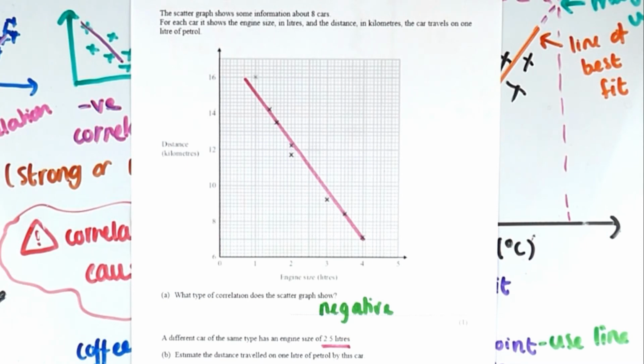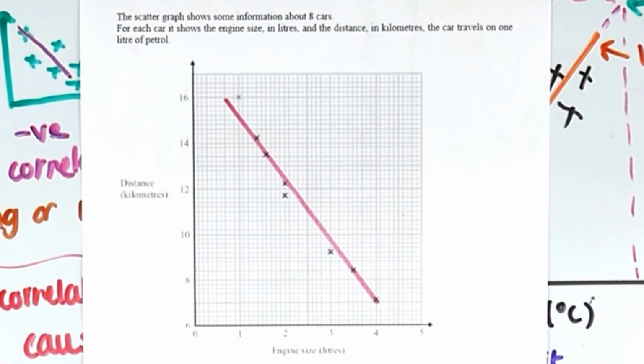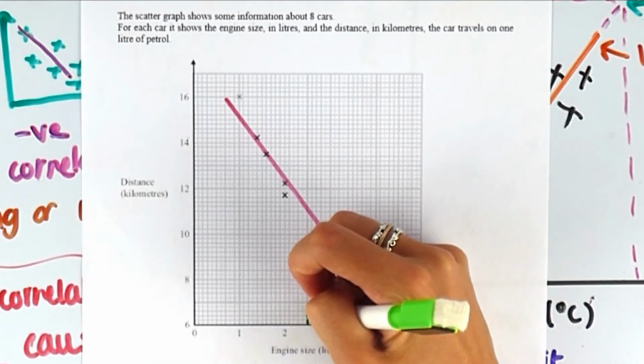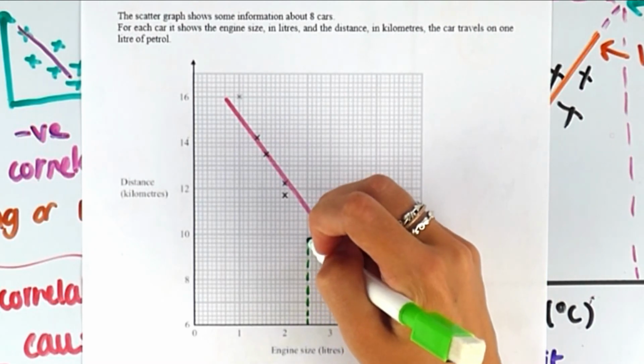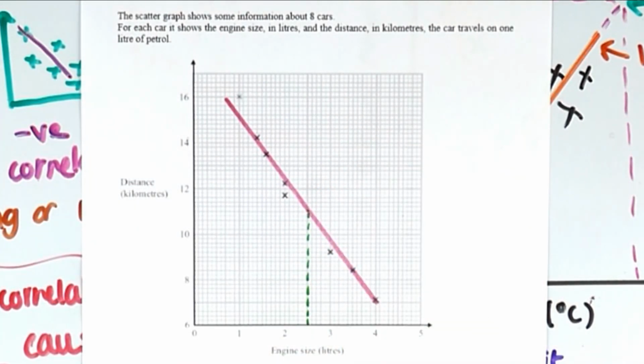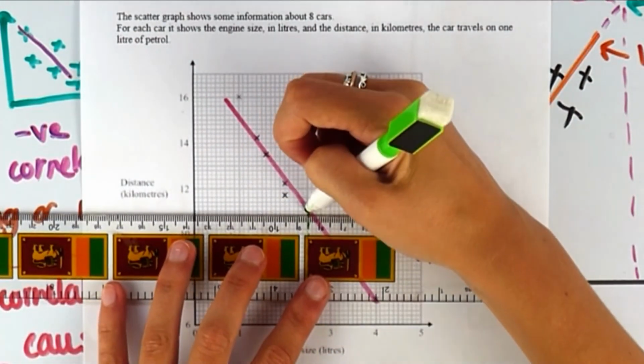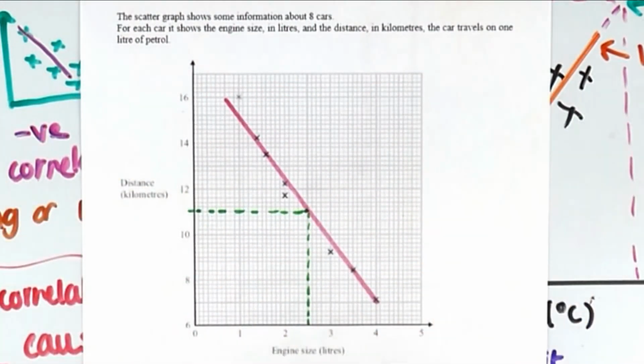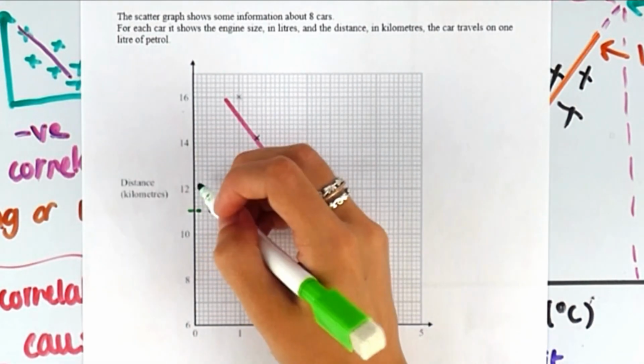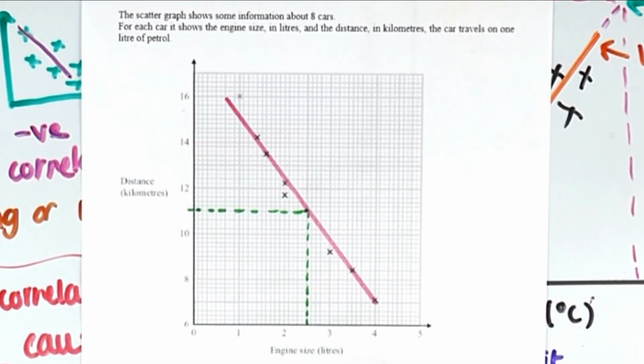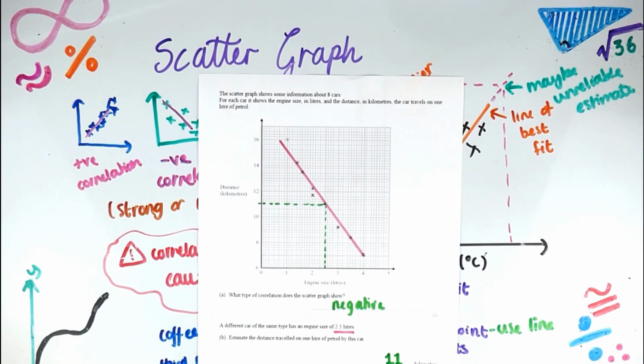It's saying that a car has engine size of 2.5 litres. What distance has it travelled? We know it has an engine size of 2.5 litres, so we go to 2.5. Then we're going to see what our line of best fit is saying for that. Okay, now we're going to go across and see what distance we get. So that distance looks like, this is 10 and that's 12 and it's halfway, so that looks like 11, and it's given us the units kilometres. So again, that's an estimate because we weren't given that value, no one actually tested that, but we've used our line of best fit to find it. And that's all you need to know and all they can ask you for a scatter graph.